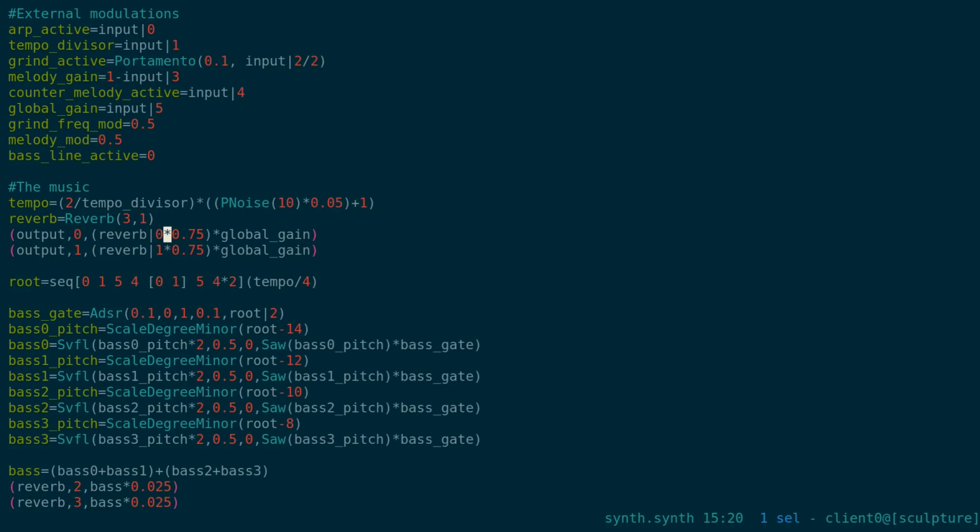So for example, here is where I'm taking the output from a reverb that I've got and plugging it into the final outputs for the synthesizer on 2 channels. And each time I do that, I take this gain parameter, which up here is connected to the 6th input port, and I multiply my output value by that, so that the engine can control the total volume of the synthesizer by adjusting this port on the inputs. So the system is relatively straightforward, but it lets you do interesting stuff.